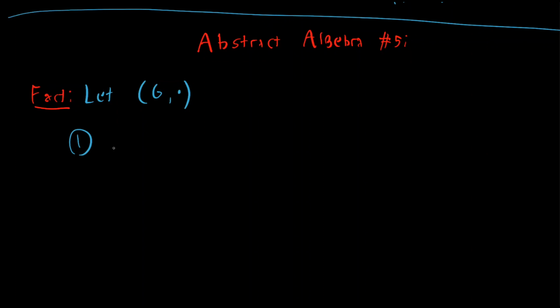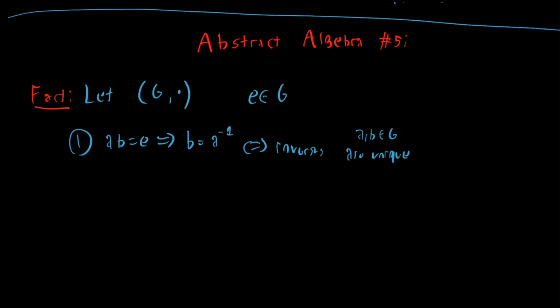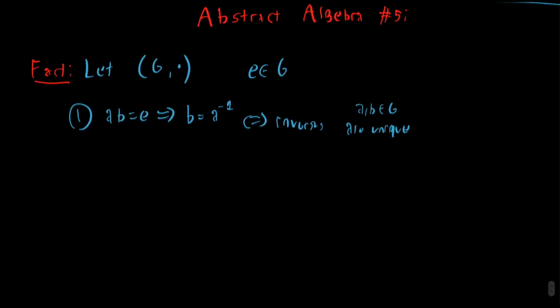In particular, let e be the identity of the group. We use this notation here. We used it already in the last videos. And so if we have that a and b are elements of G, if we have that a times b is equal to the identity, then we necessarily have that b is equal to a to the minus 1. In other words, inverses are unique, where here a to the minus 1 is actually one of the inverses. Before, we had not actually proved that they are unique.